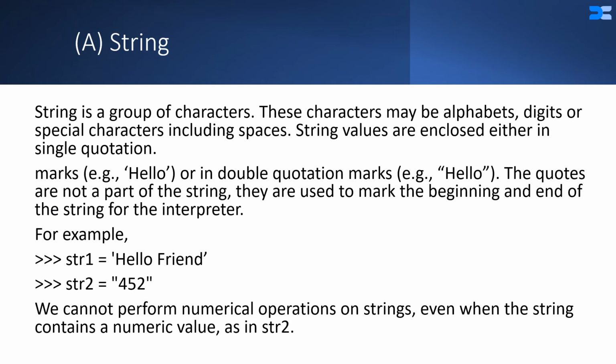String. String is a group of characters. These characters may be alphabets, digits, or special characters including spaces. String values are enclosed either in single quotation marks, example 'Hello', or in double quotation marks, example "Hello". The quotes are not a part of the string, they are used to mark the beginning and end of the string for the interpreter. For example, str1 = 'Hello Friend', str2 = '452'.